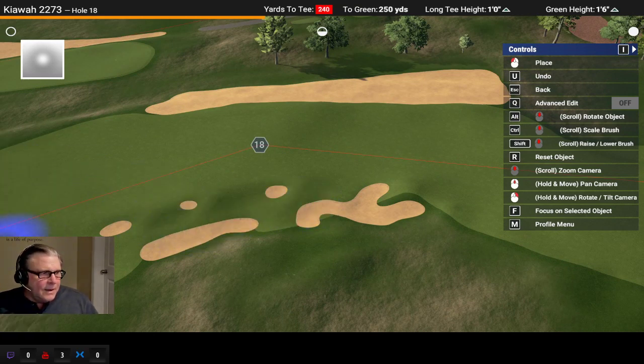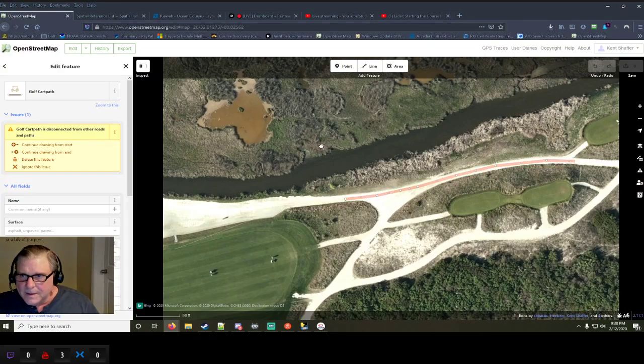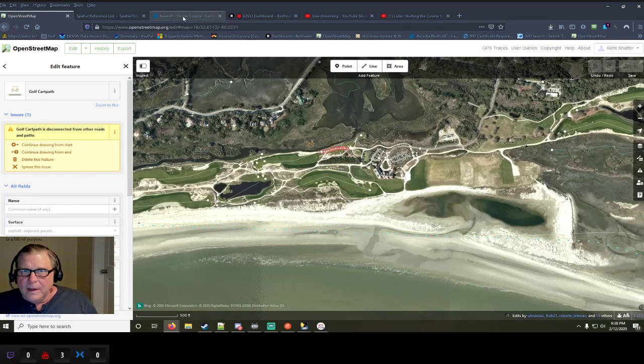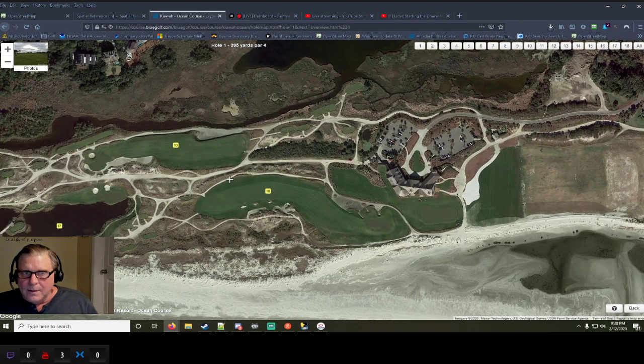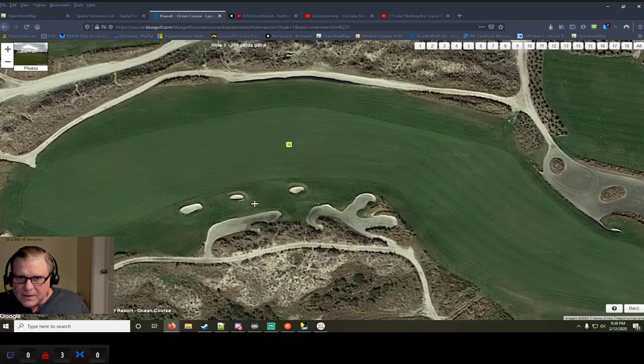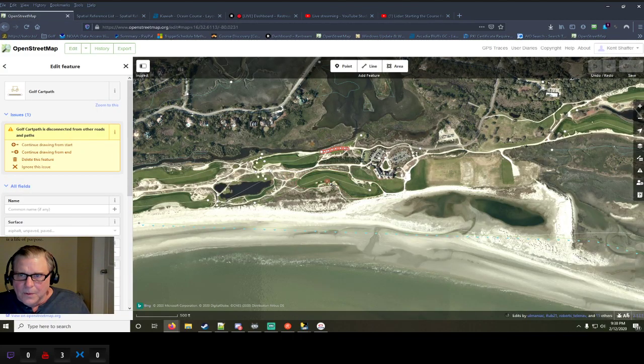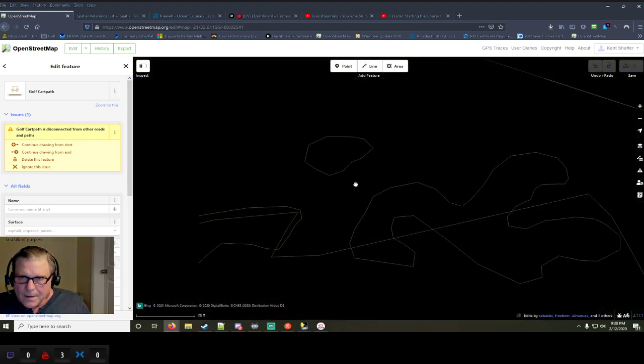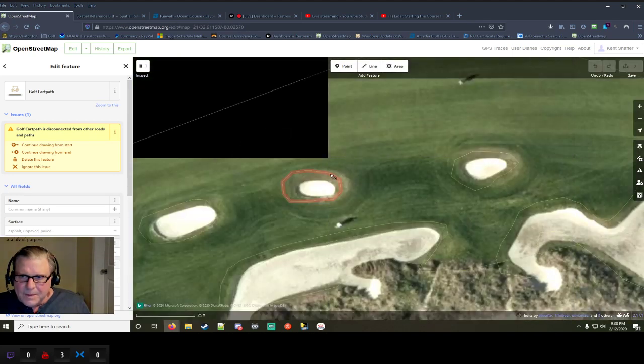So if we look at the open street, where's 18? 18 is, oh, ironically, right near. Now, granted, these do look like tiny little bunkers. So when you do those in open street, they're really tiny. And these splines are even bigger.